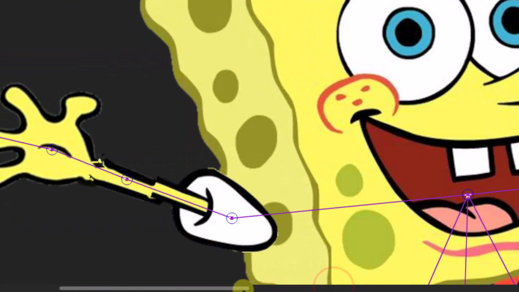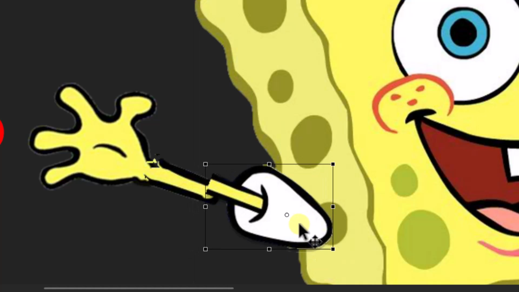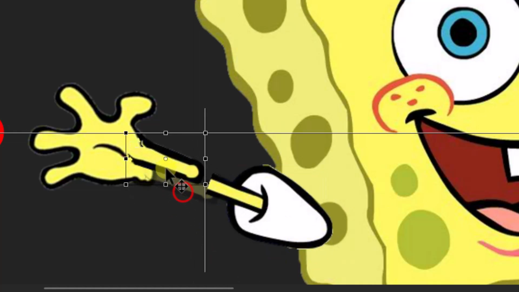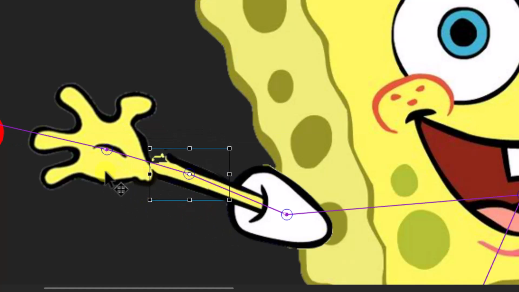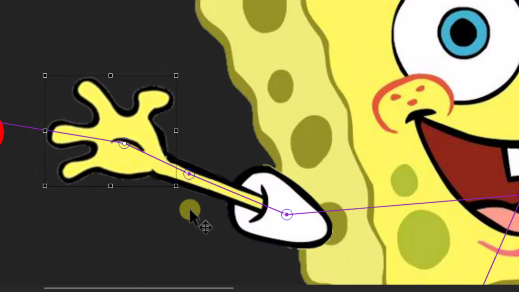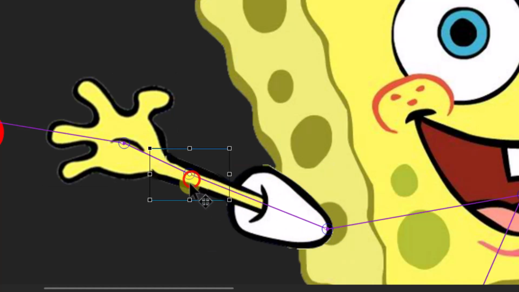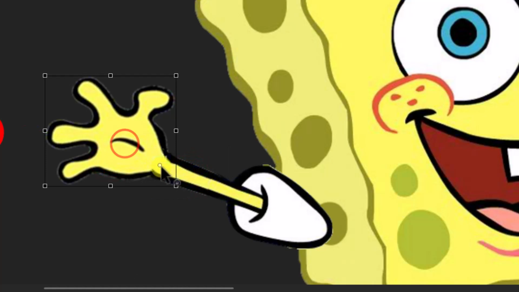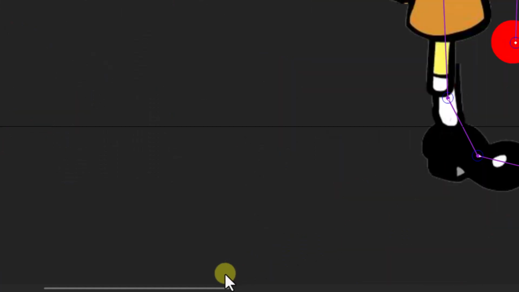So it looks good. Come over here. This one is in the front. So that's okay. In front of the body, I should say. That's good because we have the circular part behind. And this is good. So that looks good. Click here, move my rotation point. Click here, move my rotation point. Click here. Just moving the rotation points. And go down and do the feet.